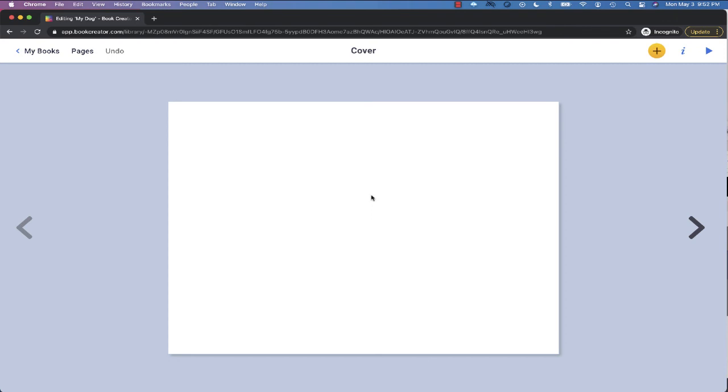So what we've learned so far, we've learned how to create a library. We've learned some of the settings that you can assign in that library. We've learned how students can join your library and how they can create a new book. In the next video, we'll talk a little bit about some of the tools that Book Creator has available to create.